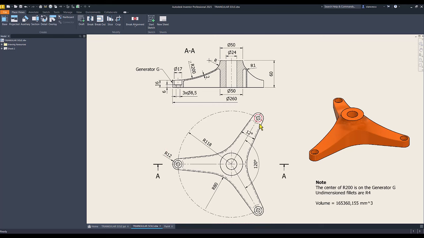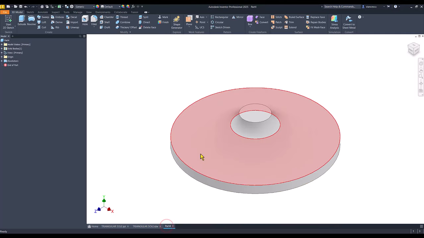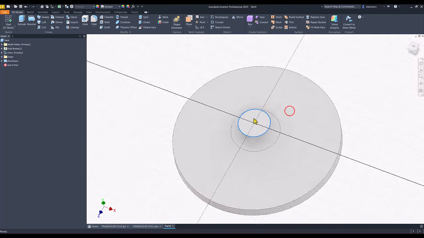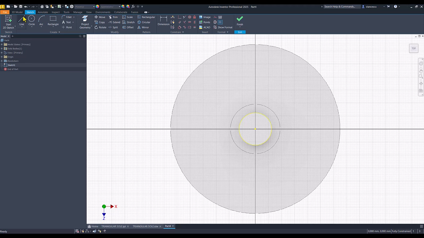Now I want to cut a third part of this by using dimensions 120, 12 degrees, radius 80 and radius 118. I select this face for a new plane with X to the right and I draw some lines. This is one line. I keep press the left button and I go somewhere here. Then a tangent.